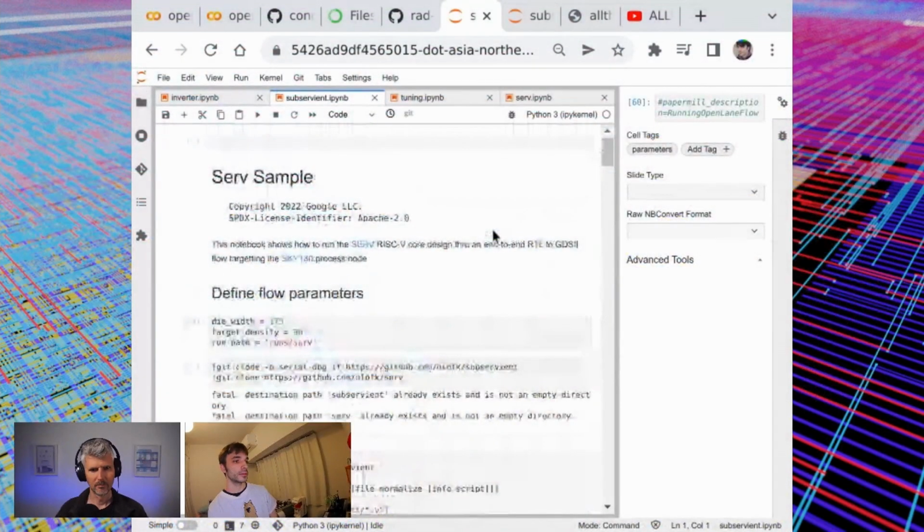Yeah, exactly. So maybe now we should move on and talk a bit about the work that you've been doing with Serve. The design I've shown you was for something very simple, like an inverter. But I can show you what a more complicated design looks like.